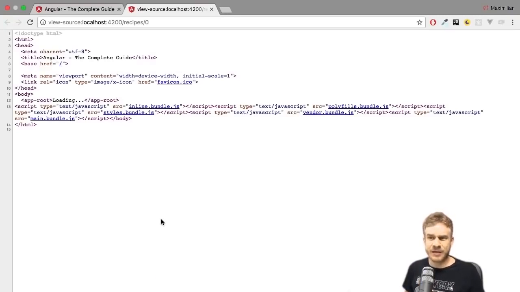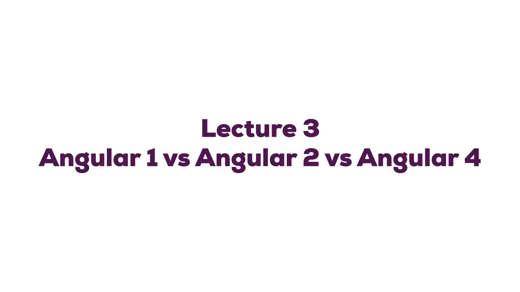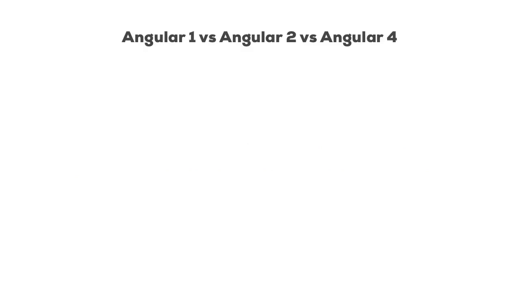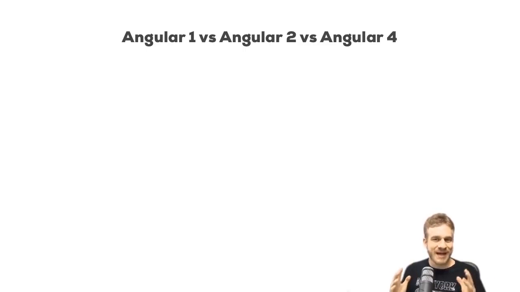That is the HTML file, and as you can see, it doesn't seem to contain the content you are seeing on this page. We only have one single HTML element, which doesn't seem to be a built-in one, a native one. But that's Angular doing its job, and throughout the course, you're going to learn what exactly happens here and how Angular does this job. So that is what Angular does for you. It allows you to create very reactive single-page applications, re-rendering parts of the DOM to update the page.